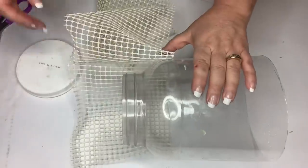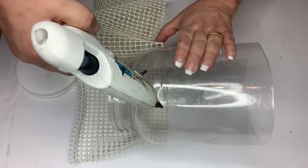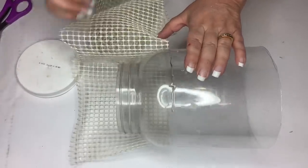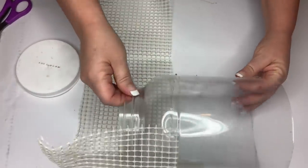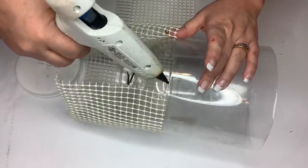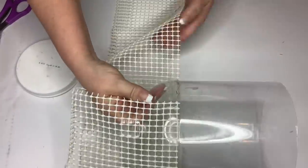So I'm going to just put some hot glue at the top rim of my container and then roll my netting onto that. And I want to try and get as straight a glue line as I possibly can and then just roll it onto there. And then once I get to the end, I'll just cut it off to the right size, and then I'm going to trim the bottom off so that it's a little bit easier to manage.